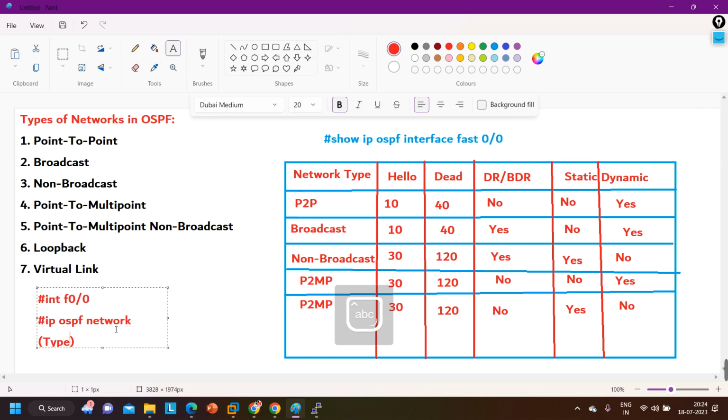This is the command, very simple. Here I can type broadcast, non-broadcast, point-to-multipoint, point-to-point, loopback, everything.